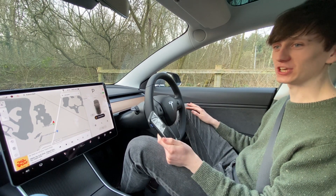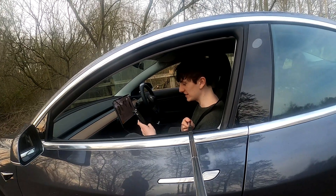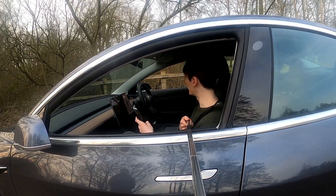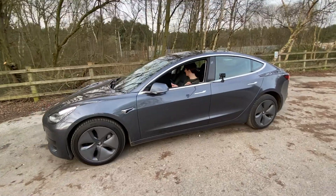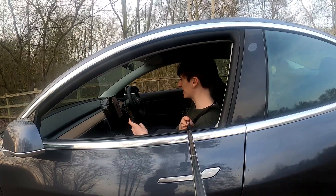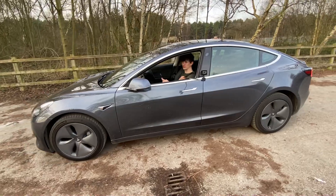I think we should get me in the passenger seat and we'll try that again. I am in the passenger seat, the only one in the car, and I'm about to start reversing. It's happening. This is freaking us out, I'm not going to lie. I don't like it. I feel unsafe. My God, I can see a car has just pulled into the car park and we're just reversing away. Living the dream.